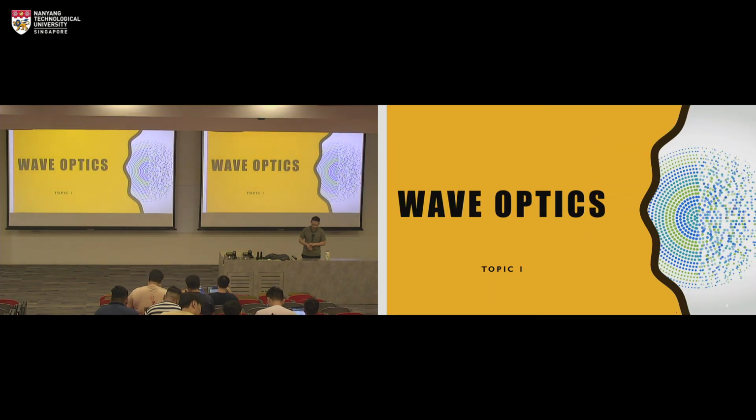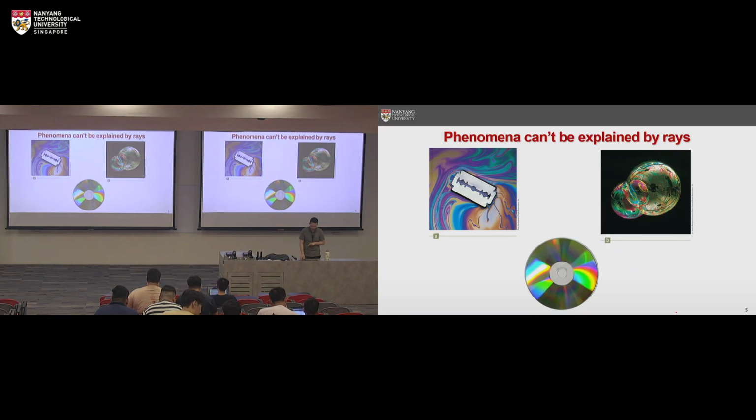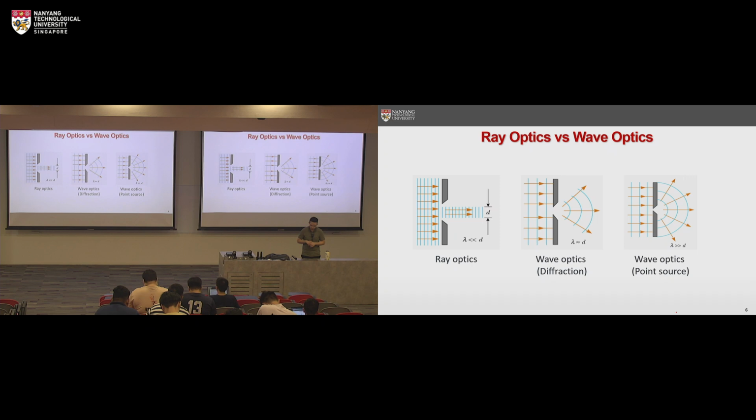Talking about wave optics, to begin with, it means that now we don't consider light only as a straight line. This is something you see very commonly in daily life, like the bubble, the rainbow color, or the oil on the ground with its rainbow color feature. The difference with chapters 1 and 2, which are called ray optics, is that light can be blocked. Wherever it's blocked, you don't see light, which we call a shadow.